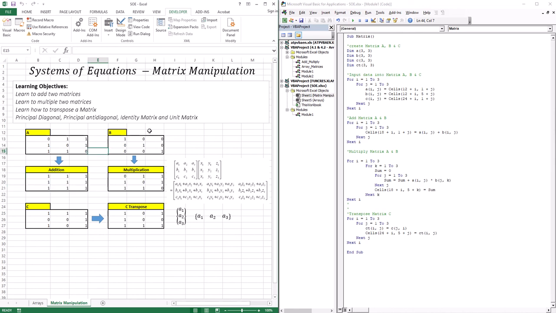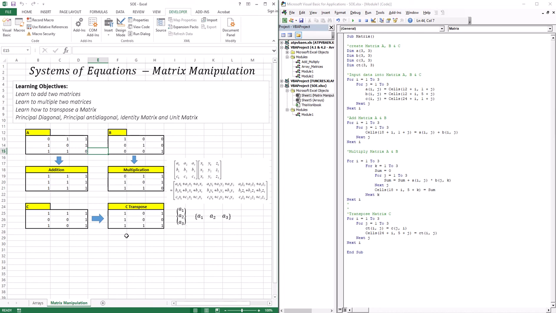When it comes to addition, we just directly add. When it comes to multiplication, we found out that it's a little bit more involved. We have a loop here that goes between this row and this row. We have another loop that moves between this row and this row. And the third loop is basically a sum code that multiplies each one of these and adds them, right? And this is the full-blown version of what it looks like.